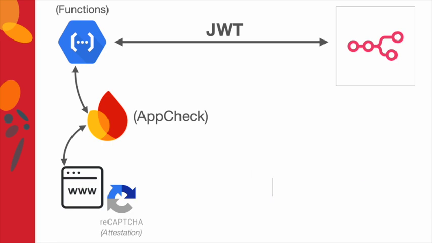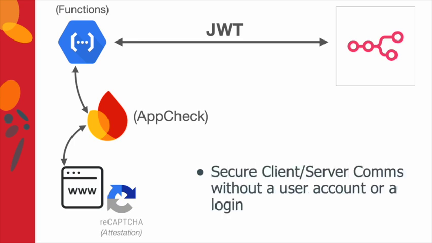Now, a lot of people might think, well, you know what? I don't understand why all of this is in here. All I'm going to do is, anytime somebody wants to send something to my function, make certain that they're logged in. They have a valid user ID, whatever it may be. And that's absolutely a great point.